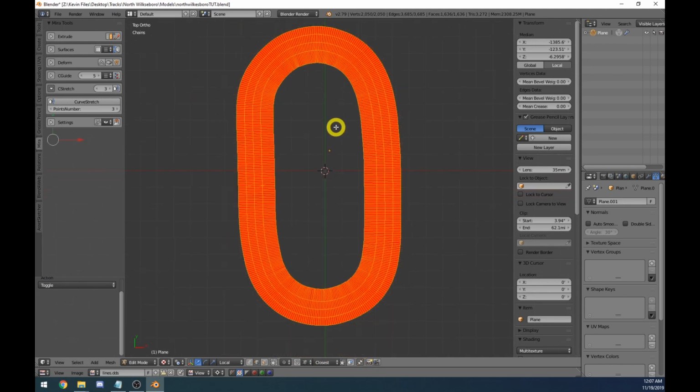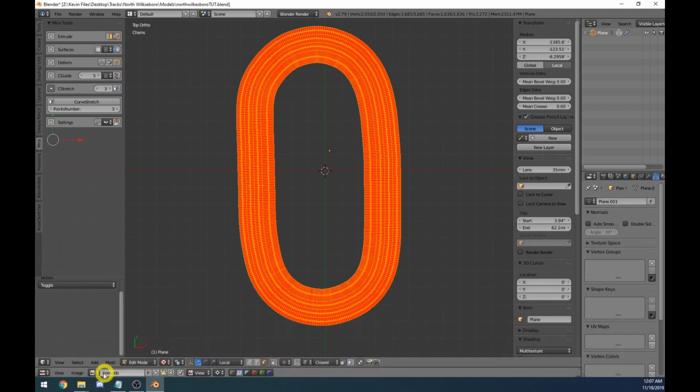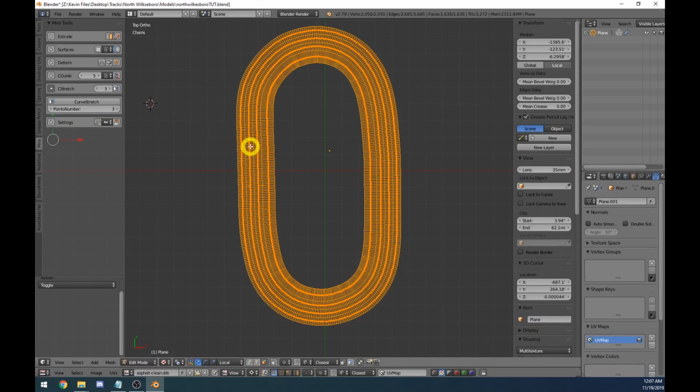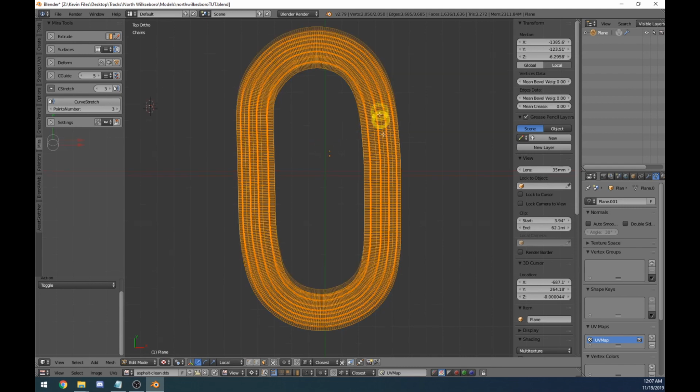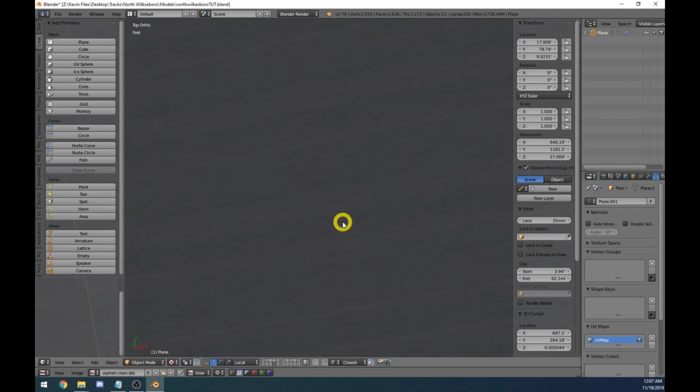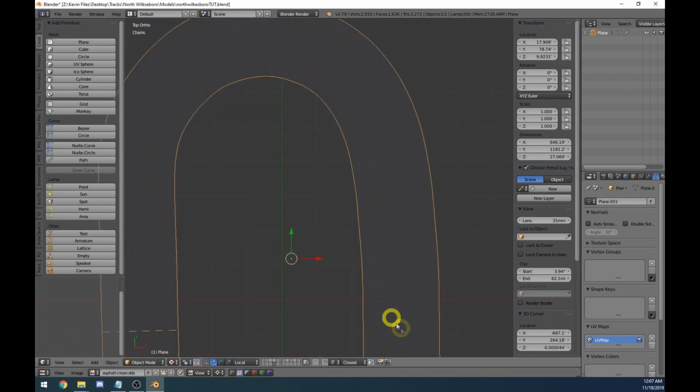So we have all our faces selected, and then we want to choose our object. We just open it up and pick our object. Asphalt clean is my go-to texture. I'll go over texture maps in a later video. These are just ones I've got from my other tracks. You can see it's kind of a mess. It's actually going the wrong way. The texture map is going horizontal across the surface, and we don't want that.